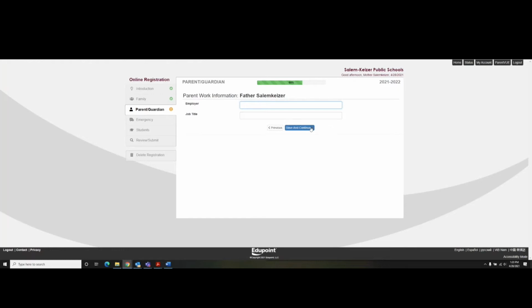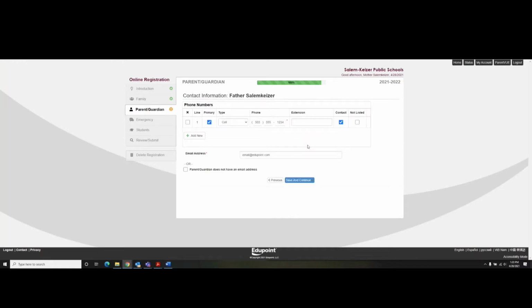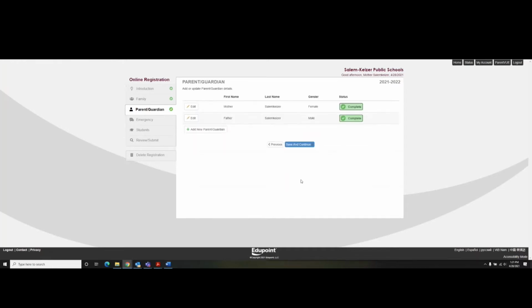If no information has changed, you can just click Save and Continue. You can also add a new parent or guardian at this time if needed.